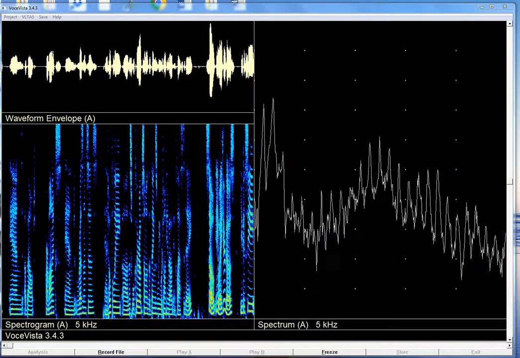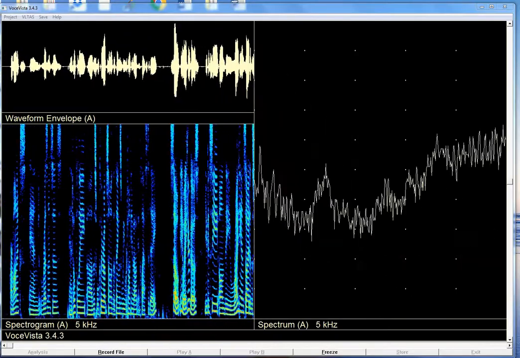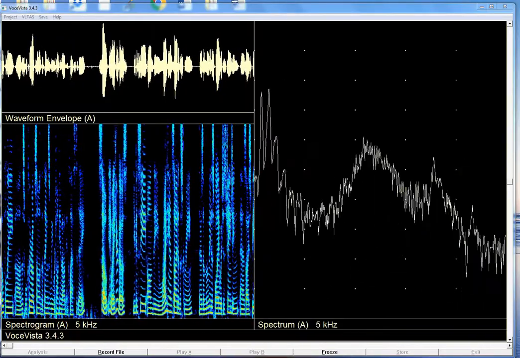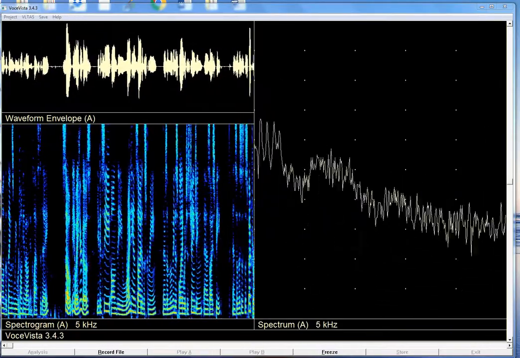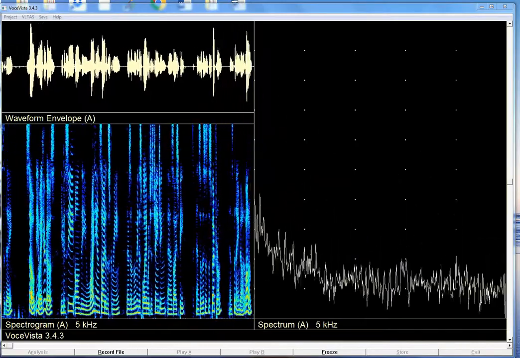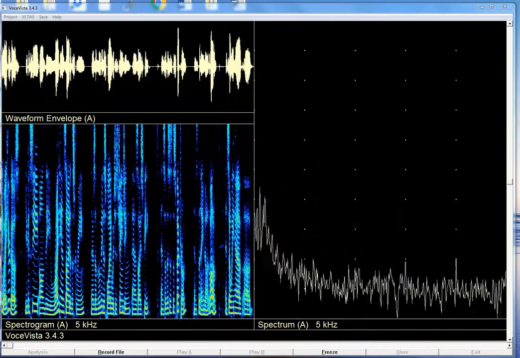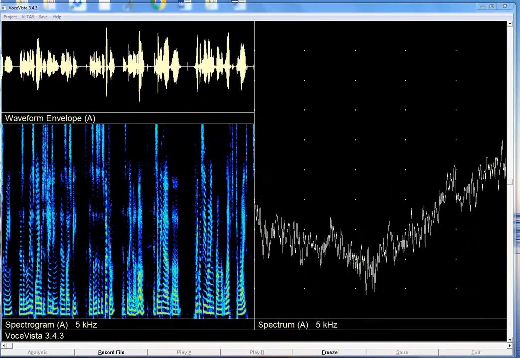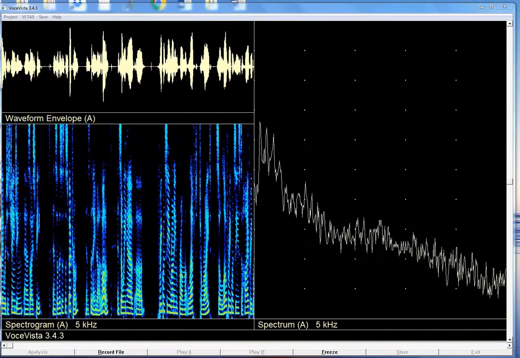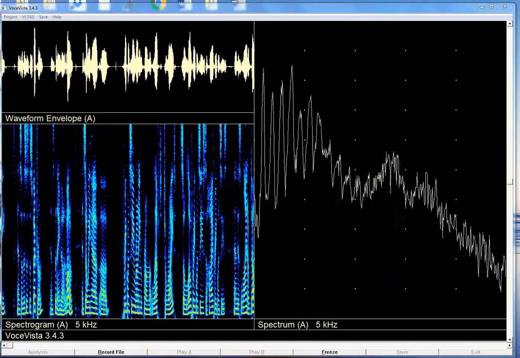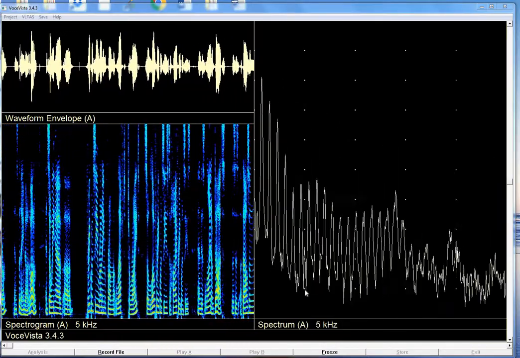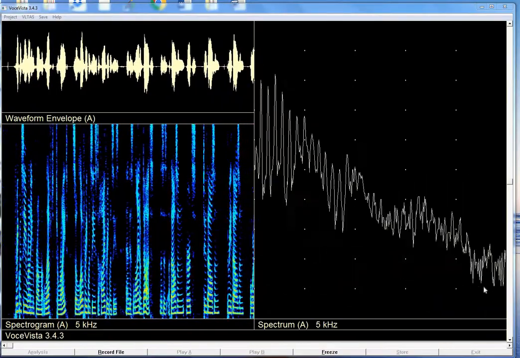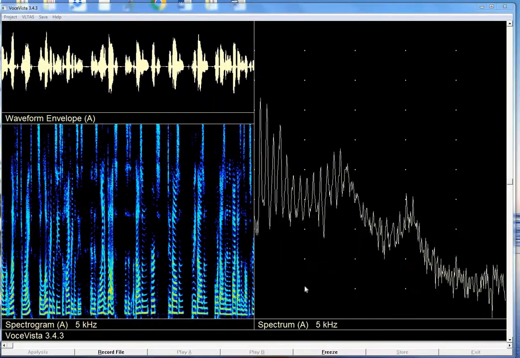You can see on the right hand side of the screen there's a moving display which is changing as I speak. And so this is the spectrum, hence the name down at the bottom. And so we have frequency running from left to right, so low frequencies to high frequencies. And this line of dots, this is 1,000 hertz, 2,000, 3,000, 4,000, and then 5,000 is off the screen.